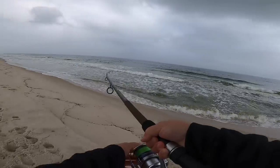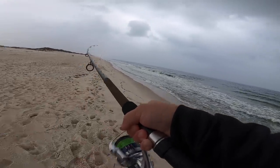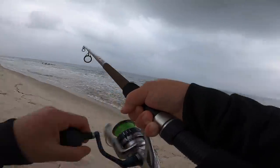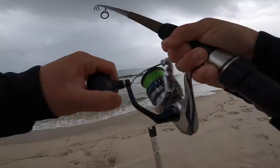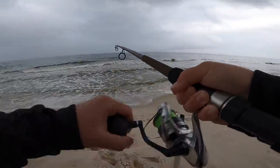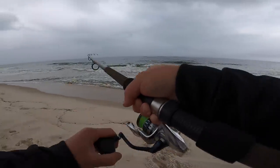Just fish gum. Oh, that's a little bit better fish too. This is nuts. I haven't had this good fishing on the beach in a while.